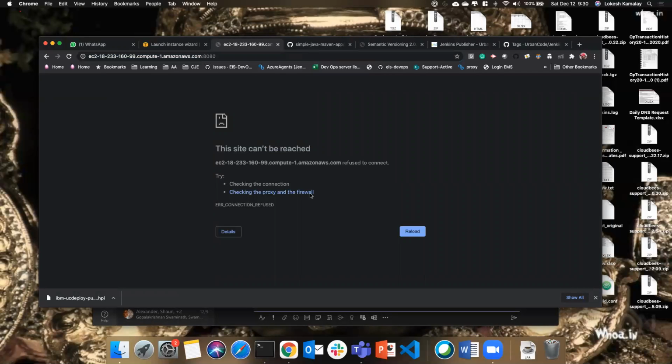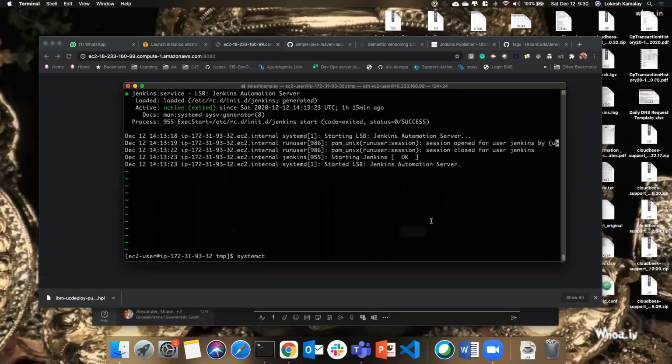So my Jenkins has completely gone down. Let me restart the service.